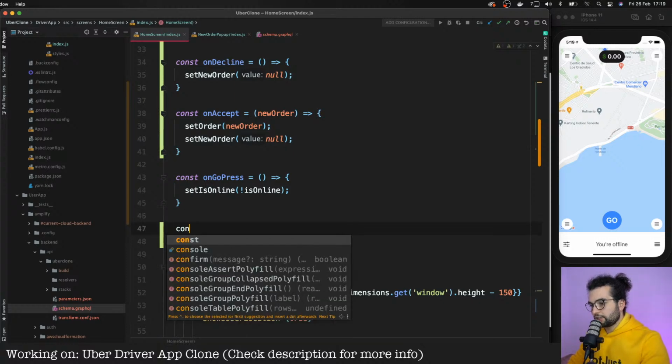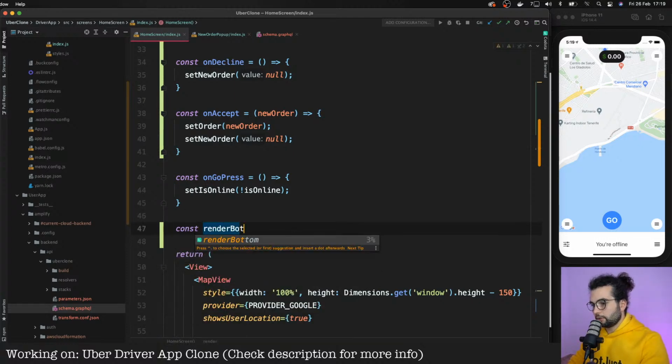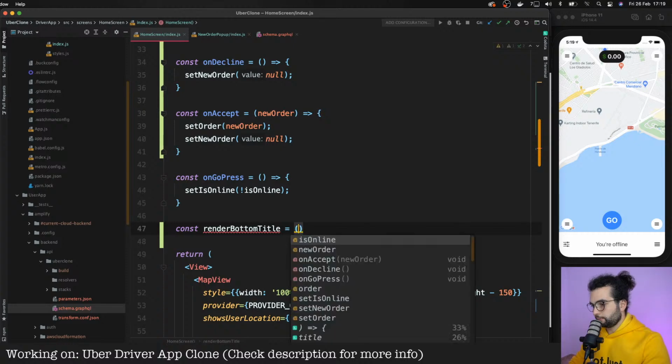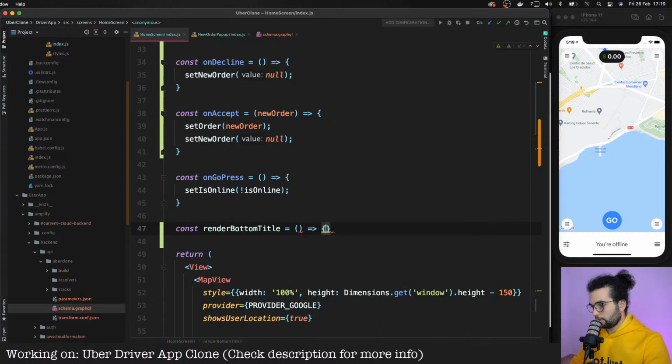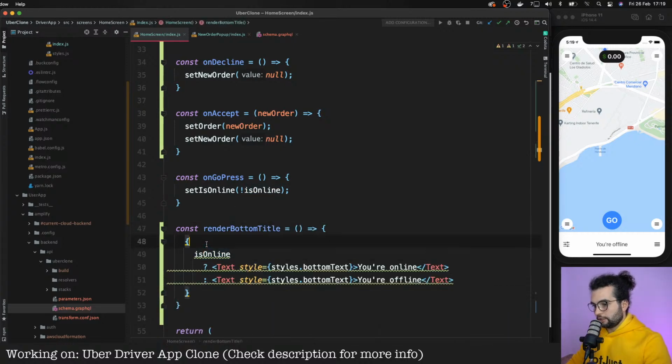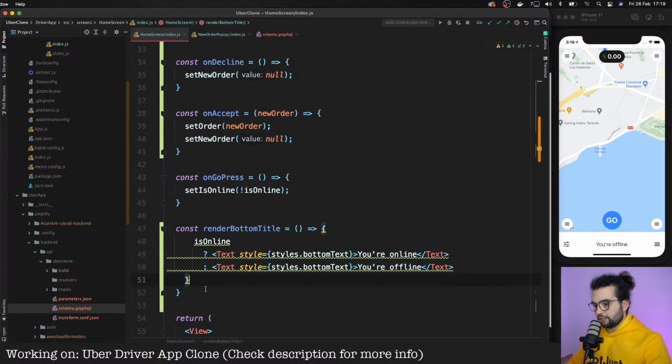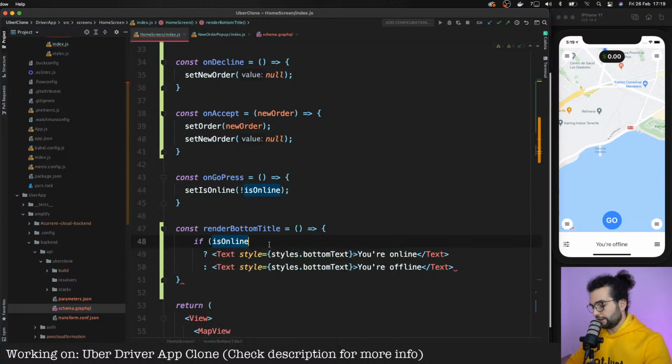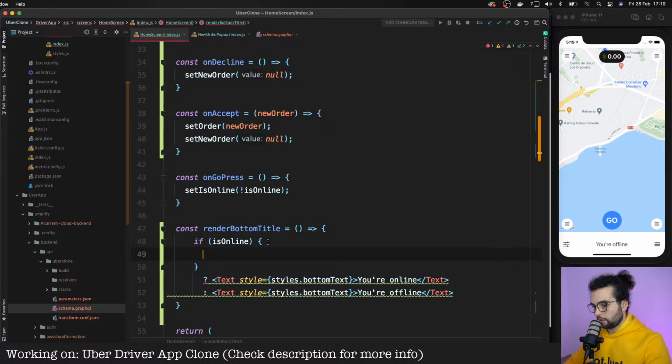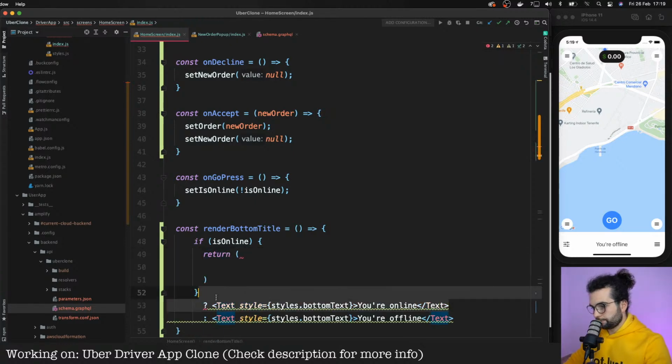Let's define the function const render bottom title. And in a function it is going to be much easier to do this. So for example, if is online, we return this text.